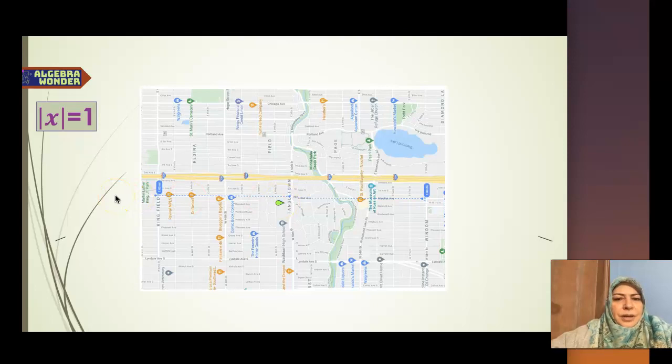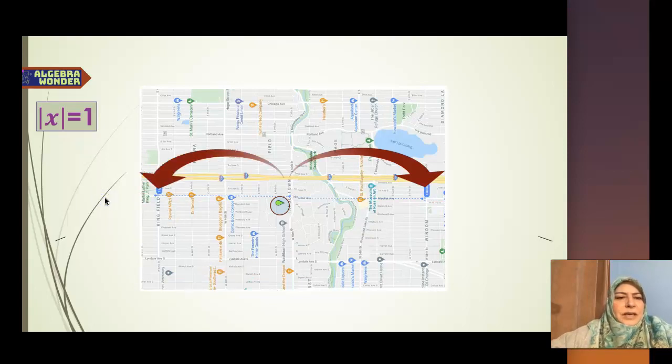So here is the engineer. He used Google Map and measured the distance. Where is the 1 mile exactly from Justice Page? But then he figured out that we have 2 directions: either they go to the right on Nicollet or to the left on Nicollet. So for your X here, which is the distance to the library, we have 2 options. If we imagine Justice Page is 0 on the number line, you can go to the right 1 mile, at 1, or go to the left also 1 mile, at -1 on the number line.